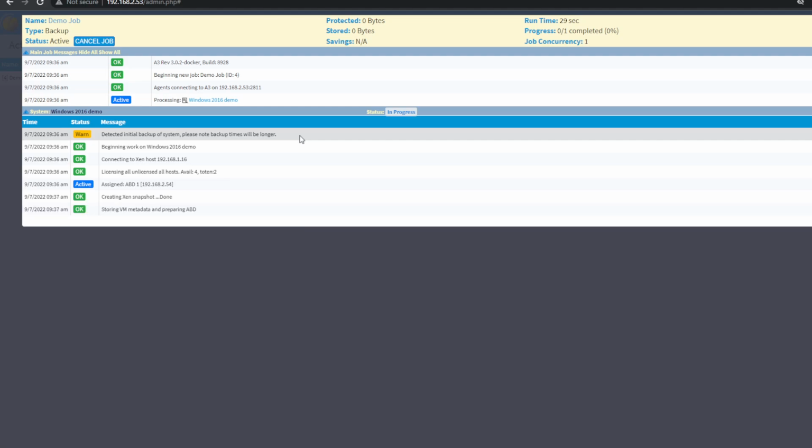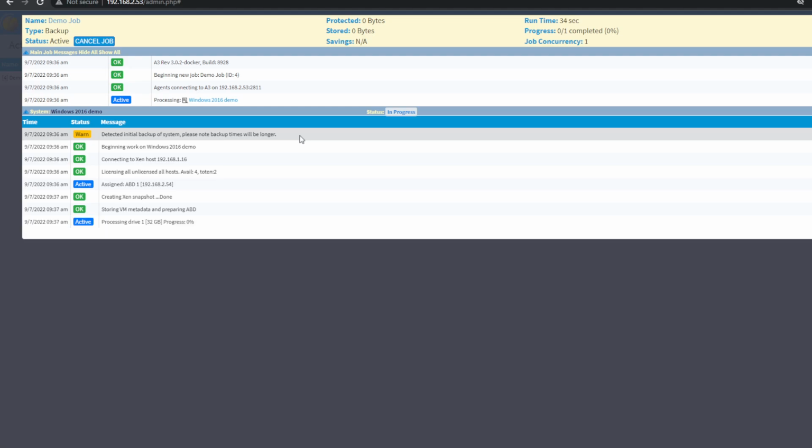So this first run will be probably, in most environments, the longest backup job that you ever do. And after you've done that initial run, the next time you run it, it could be very, very fast. It might just be a minute or two to back up. We'll just check back in a moment and see how things are cooking. All right, it does look like we're heading into the home stretch here. So probably just another couple minutes and we'll be done with our initial.